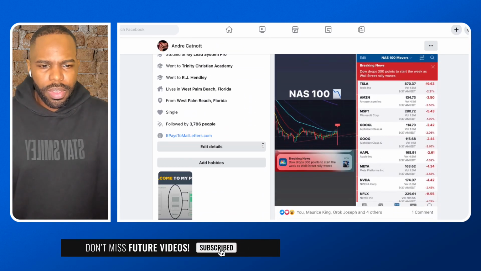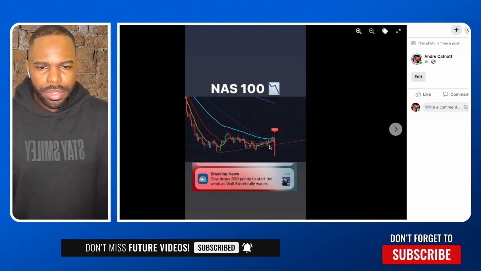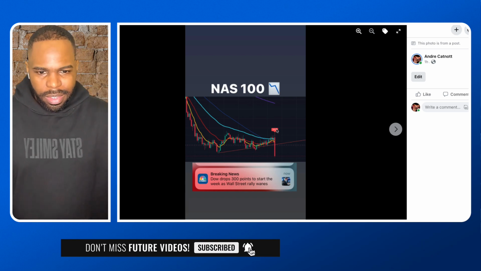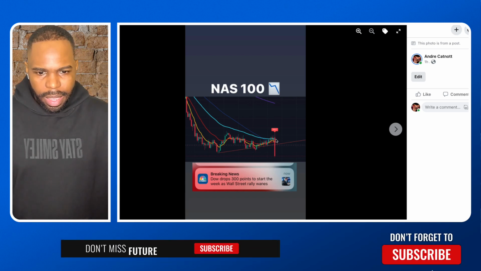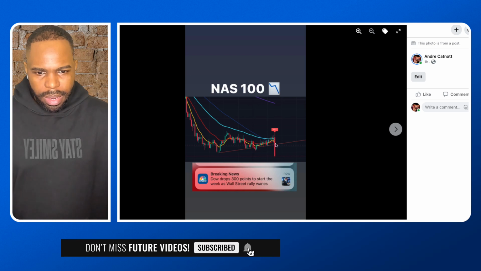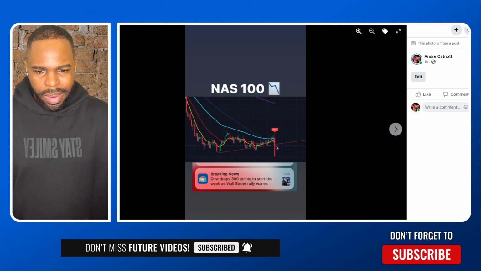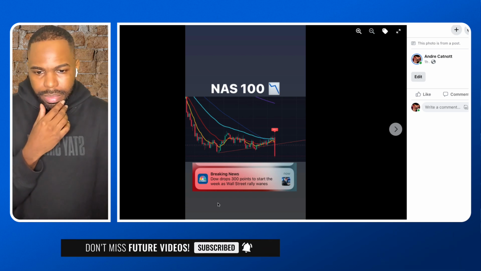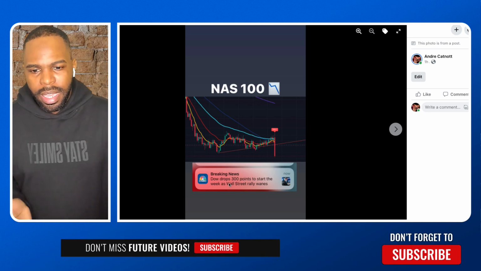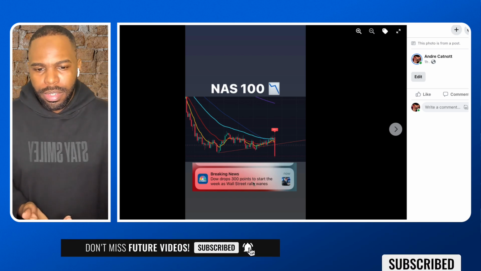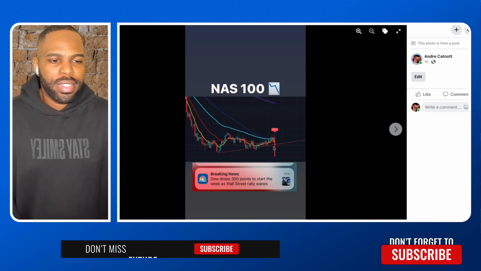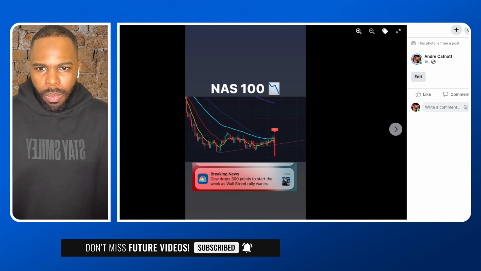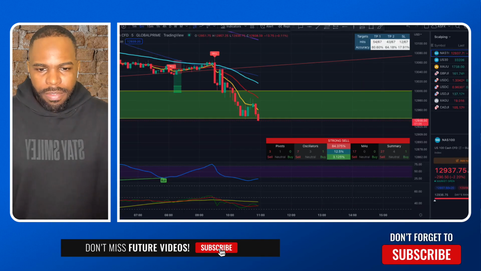All right, cool. So as you can see, look at this. I posted this earlier. Remember, I just showed you that I just got a sell signal. Boom. It came down. I got in another trade right here once it passed the trend line right there. And as soon as I got that sell signal, I got a notification from my CNBC app saying that Dow drops 300 points to start the week. So that's another confirmation for me to be in a sell. And then I checked my watch list, everything is in the red. That's another confirmation for me to get in the sell.